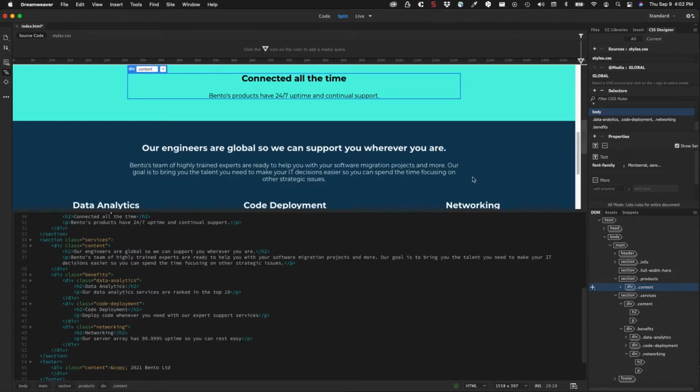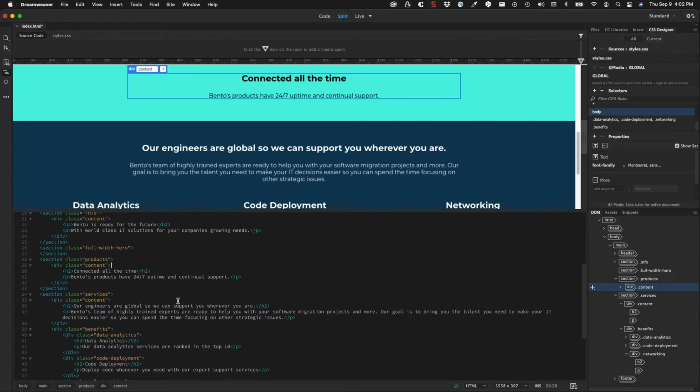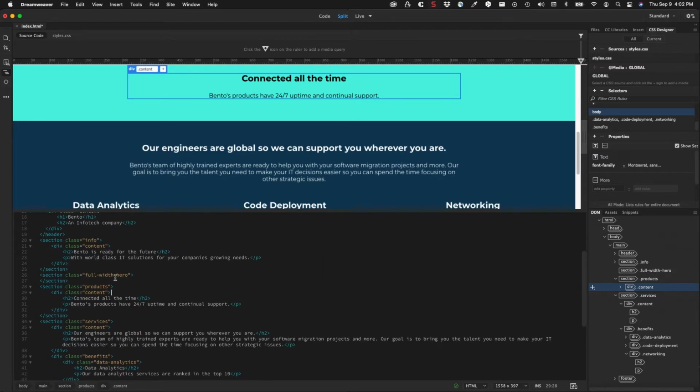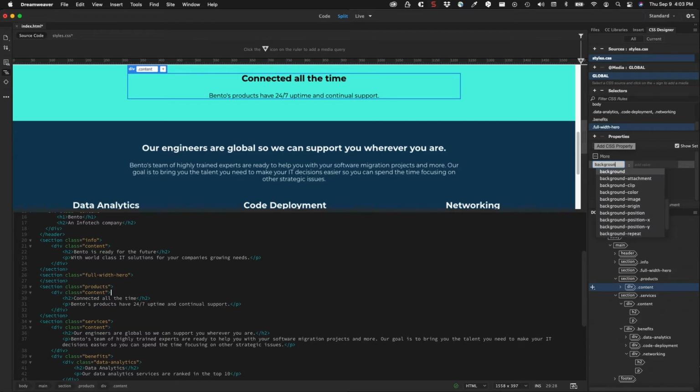And again, we're going to use the CSS designer to do this, so I'm looking in my code, and I want to target the full width hero class. So in the selectors, I'm going to click on this, start typing in a dot, and it should show me all of my classes, and there's the full width one. So that's the class that I want to apply. And what I need to do is provide a background image. So background dash image, and then should allow me to choose the image.